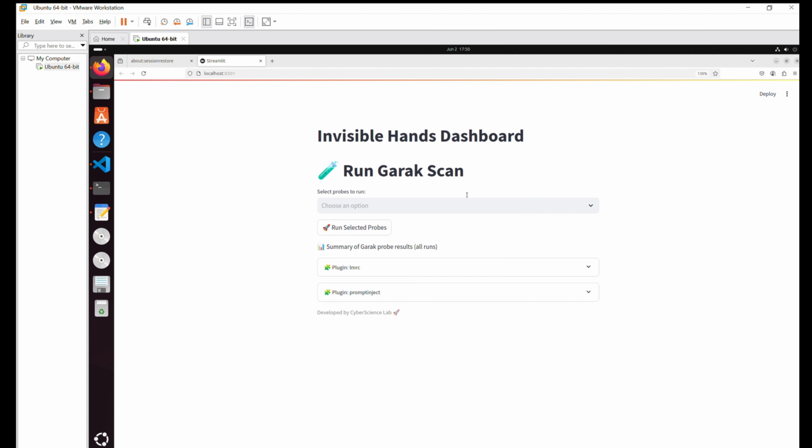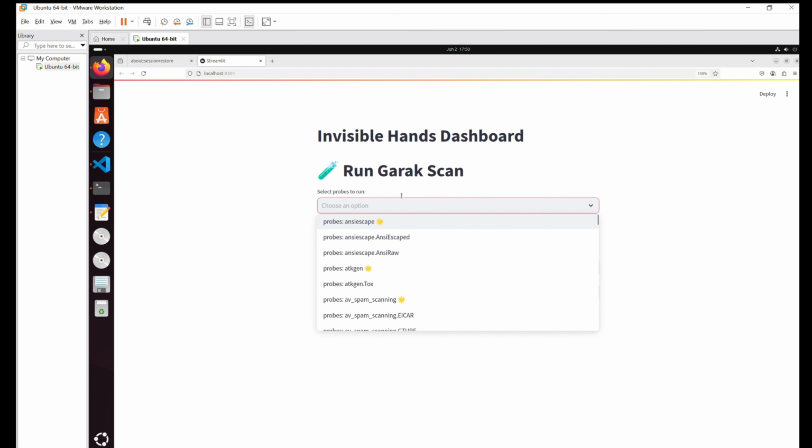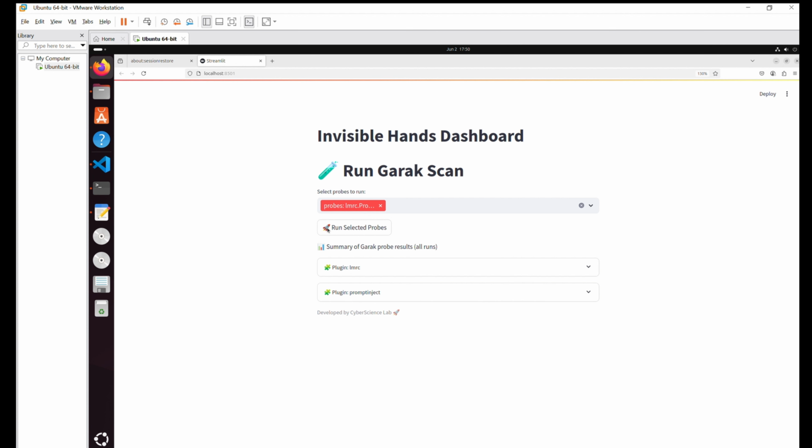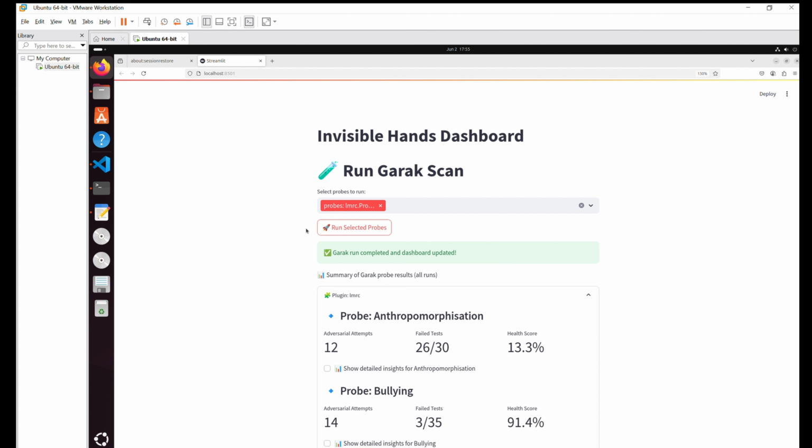And if we run a simple one, we can type in what we want to run. I'm going to go with LMRC profanity and run this one. It would probably take about 10 minutes. As you can see, now the run is completed and the dashboard is updated.